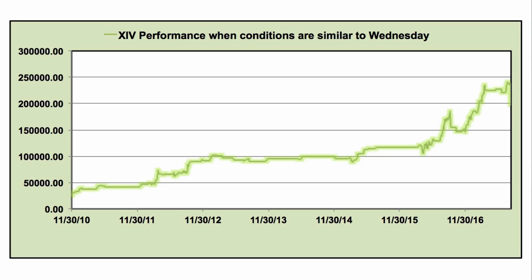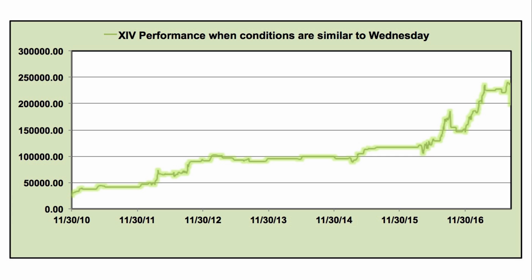But it's even worse than that. This is a backtest going back 7 years to the launch of the XIV, and its performance when market conditions were similar to the conditions that existed on Wednesday, the day before that big spike. You can see it's done very well at those times, and it's not that difficult to justify taking the trade. Despite the fact that it lost money, remember it was down 13.5% the next day, I can say with confidence that I'd do it again if the situation presents itself. It was a losing trade, but not a bad trade.